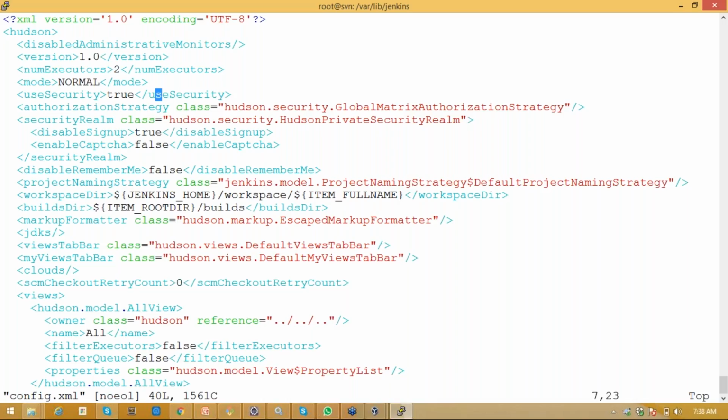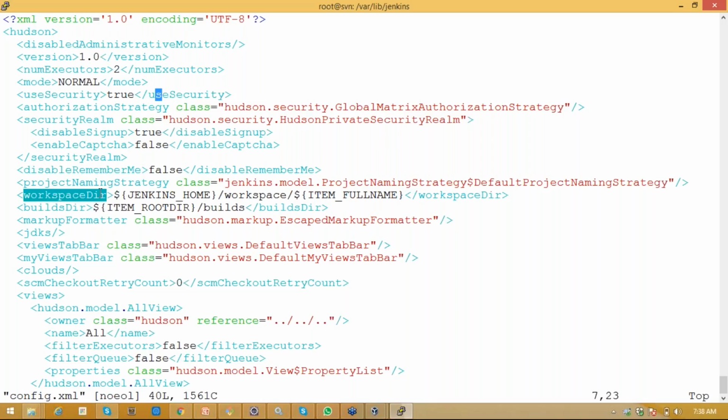You can change whatever you want here. You can see all the details over here, like what Jenkins version is being used. Number of executors is how many jobs you want to run at a single point in time. If you want to disable sign up, yes, you can, and you can see that disable remember me is false.